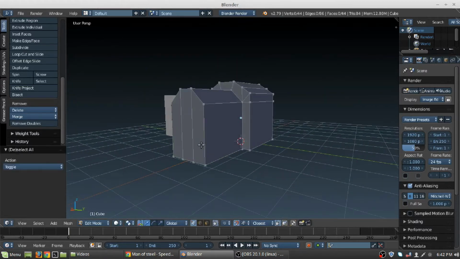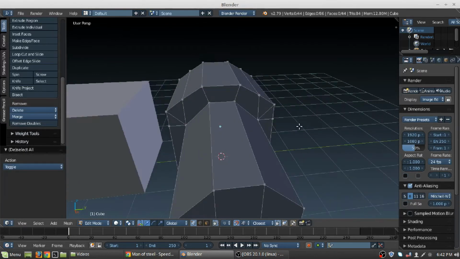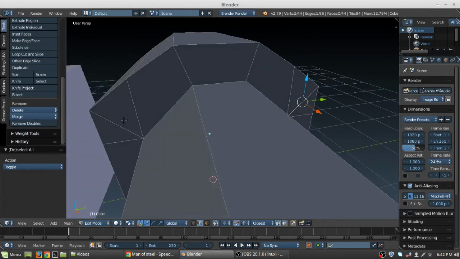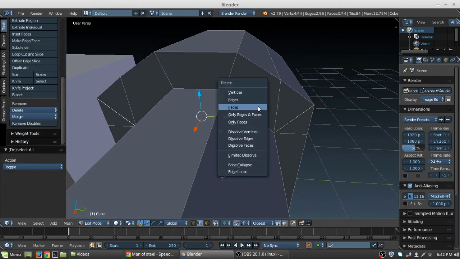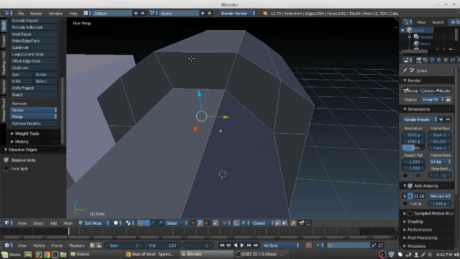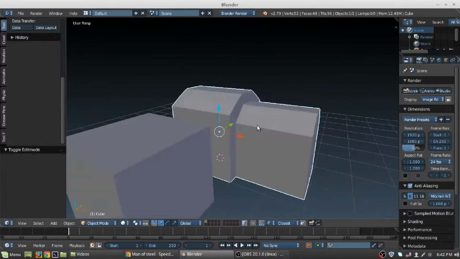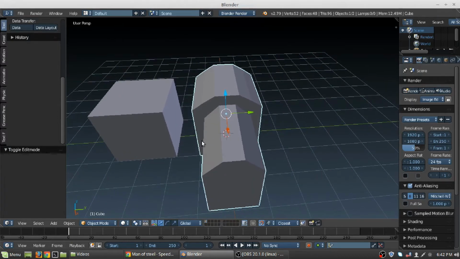As you can see, we really created a different shape out of it. To finish off, let's just go into the edge mode and then select these two edges by the right mouse button, and then press X to dissolve these edges. As we can see, we have created a really different shape out of a simple box.